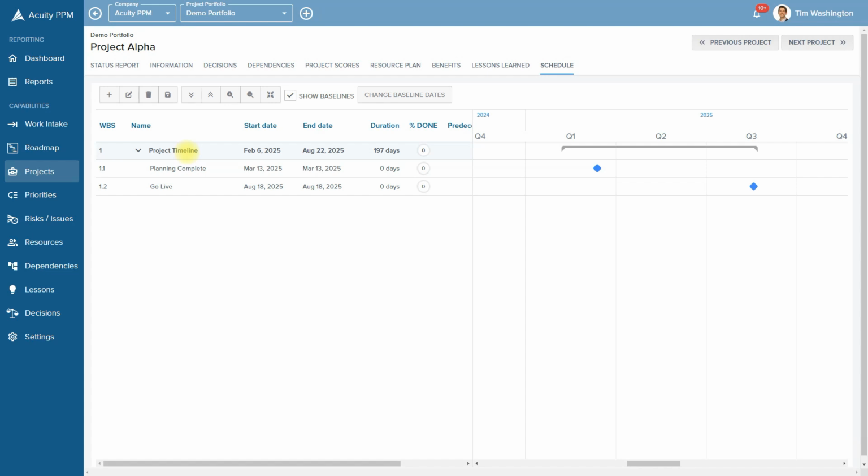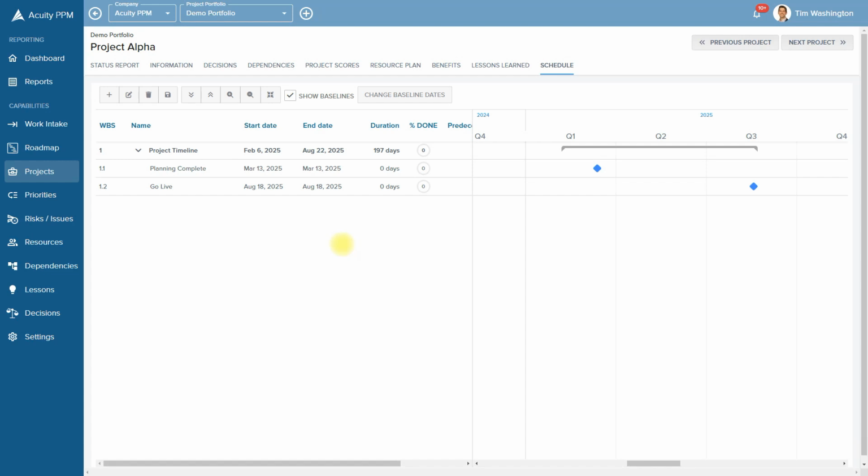Because that functionality did not exist with the timeline page, we've released the schedule page, but in order to preserve the start date and finish date of your project during the conversion, the WBS1, which is labeled project timeline, is set to manual schedule, meaning even though you may have activities and tasks underneath it, it will preserve the original start and finish dates, and we will cover how to update this in a moment.